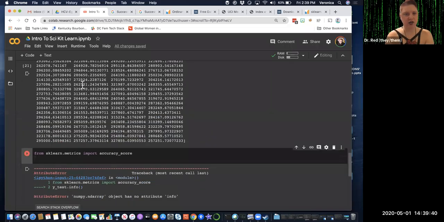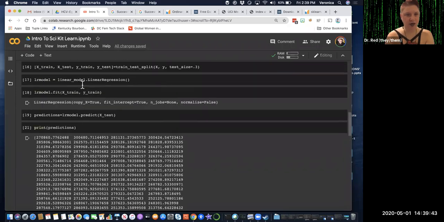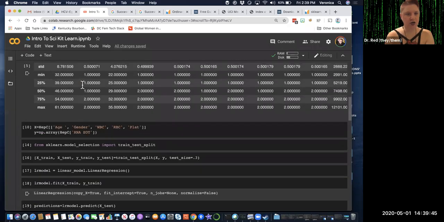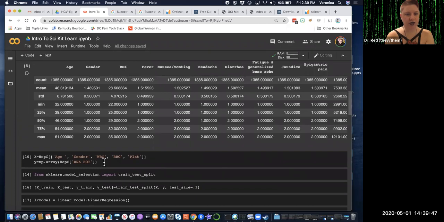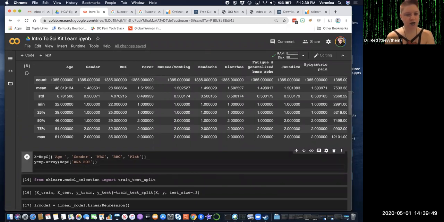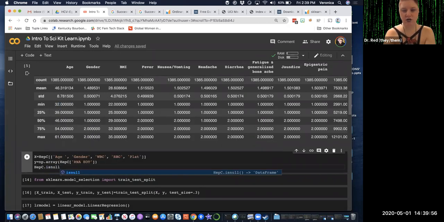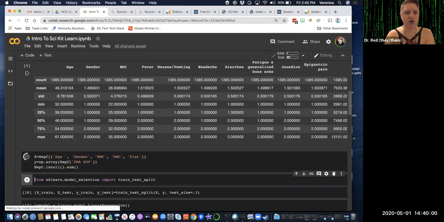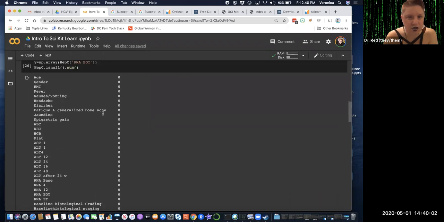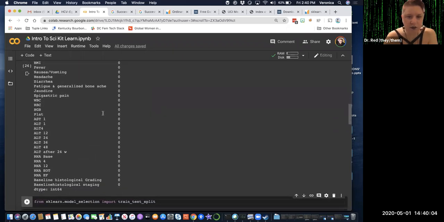All right, so let's get back to my data frame. I'm going to check on my ATPC, see if we have any nulls. Nope, we don't have any null values.